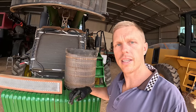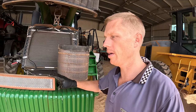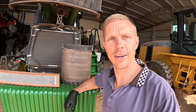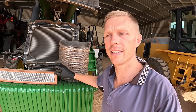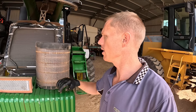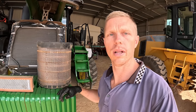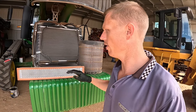It does actually say to replace our air filters and our outer cab filter on this service, which I have here, but because we're going to start seeding and it is as dry as a dead dingo's donger out there, these things are just going to be inhaling dust. So I don't really see the point in putting brand new filters in just to clog them up with dust straight away. If we can get through a couple of weeks of seeding and then when these are dirty again we'll just replace them with the new ones out in the field - that way I don't have to try and clean them out. So we'll give these a blowout and we'll whack them back in and they can go for a couple of weeks of seeding.